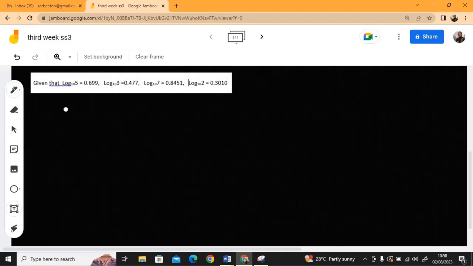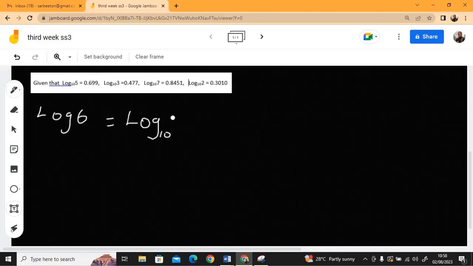Now, as I said, you evaluate without using table. You are given log 6. So how do you evaluate this? You can apply the laws of logarithm. If you have ordinary log, it means it's base 10. Just know that it is 10. Now, how can I make 6 to have one of these particular numbers? If I say 3 times 2 is 6, right?